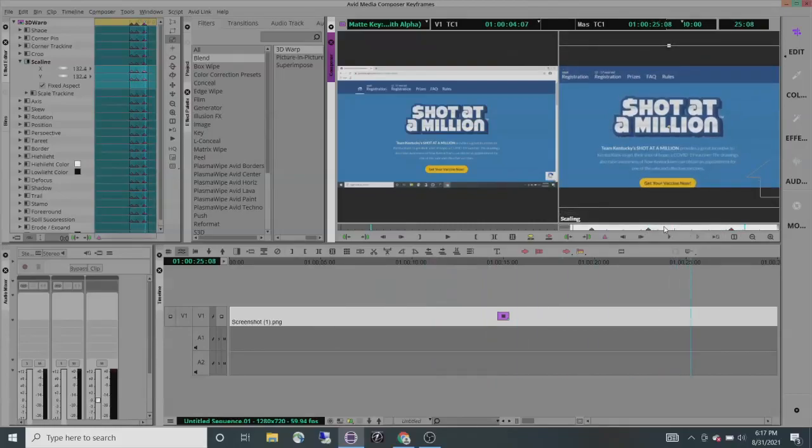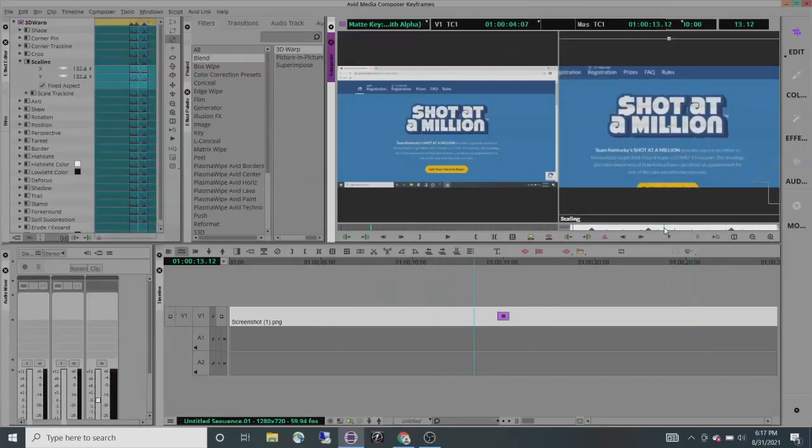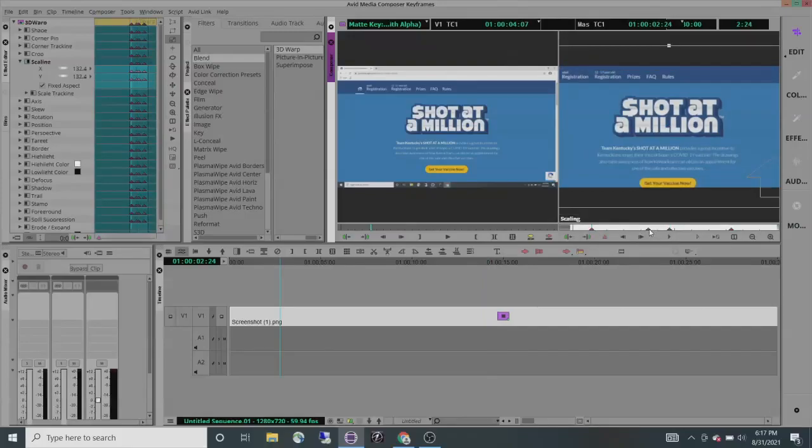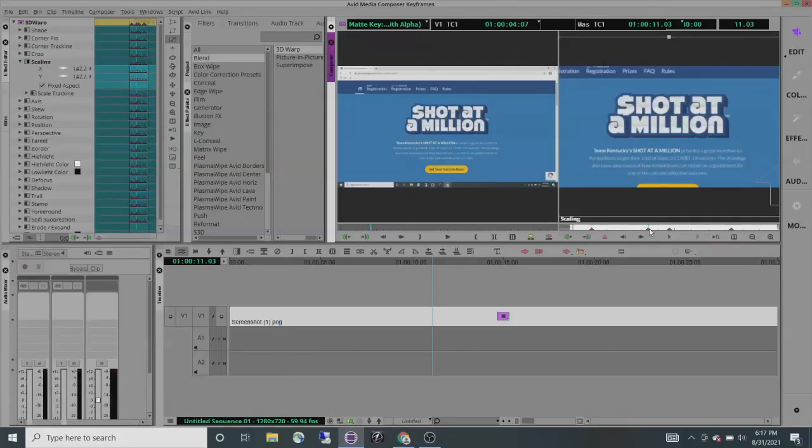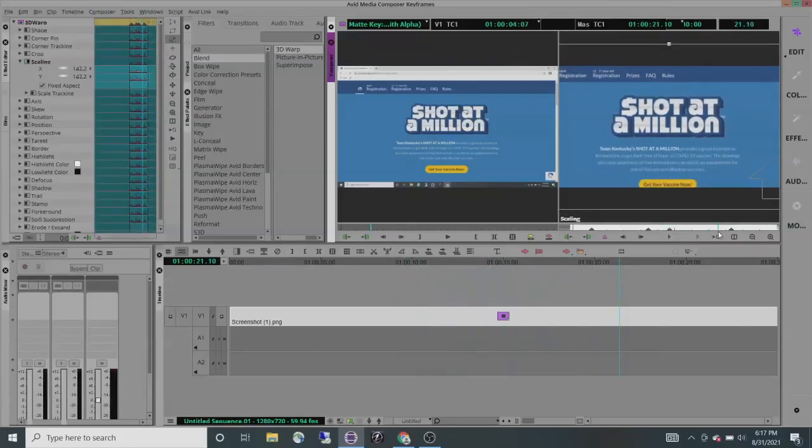And you know what? I think if I added another one here to give it a pause in between, that would be better. So again, I'm going to hit the keyframe button. I'm going to go back to this one, highlight it, Control C, highlight this one, Control V, and it just copies that over. So now it zooms in, pauses, zooms back out. Awesome. So that's one little trick with keyframes.